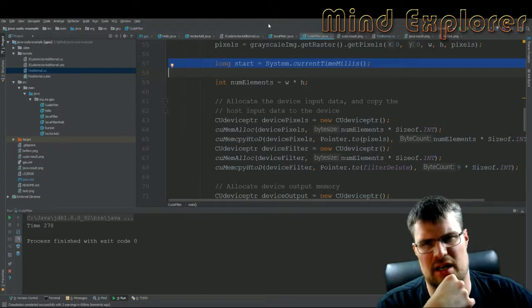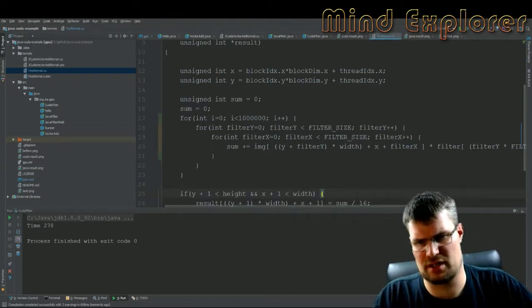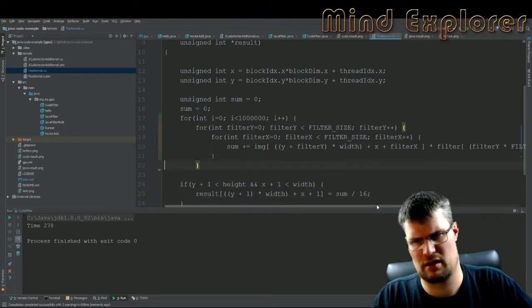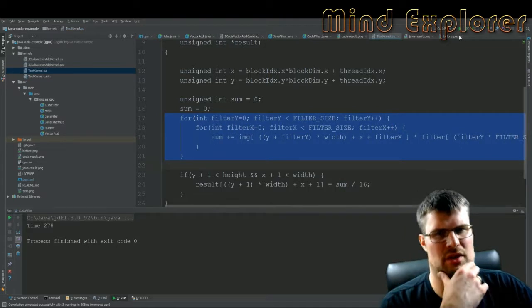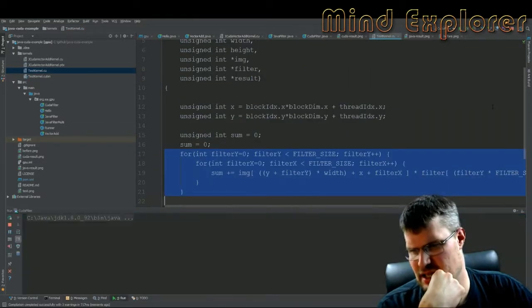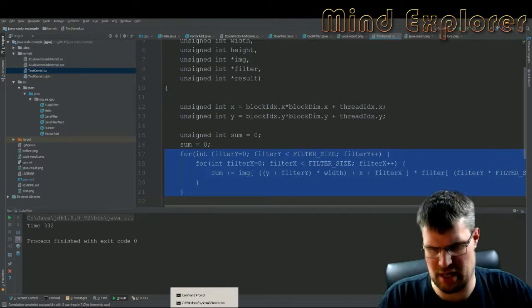So let's see if we remove this from this kernel again, just to be sure that we are looking at the same result. Yeah, we need to compile it again.